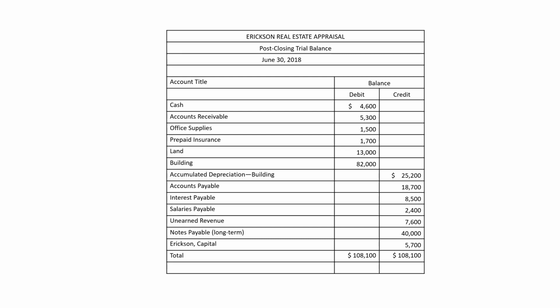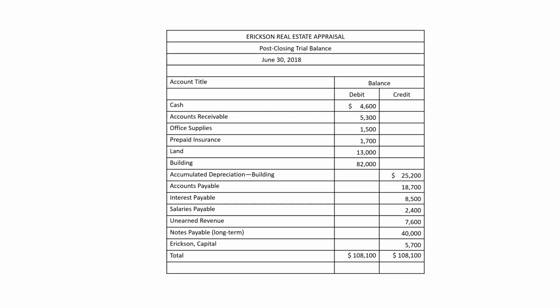Now, I don't teach the worksheet. If you want to learn it, I encourage you to look at it, but I just don't think it's as used as it once was. So I kind of bypass that and go right to adjusting journal entries, which were chapter 3. We post those to the T accounts and come up with an adjusted trial balance. We then have our financial statements completed. Then we complete our closing journal entries, post those to the general ledger, and do our post-closing trial balance. And that's the cycle we go through every single year. Every step must be performed. So that concludes the accounting cycle in Chapter 4.